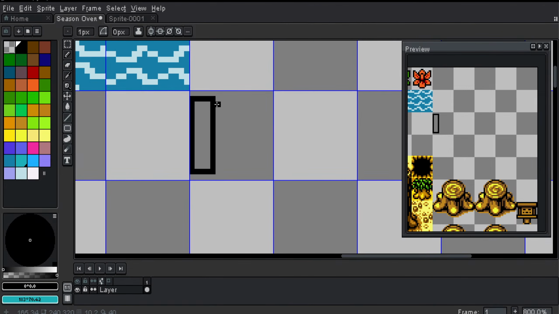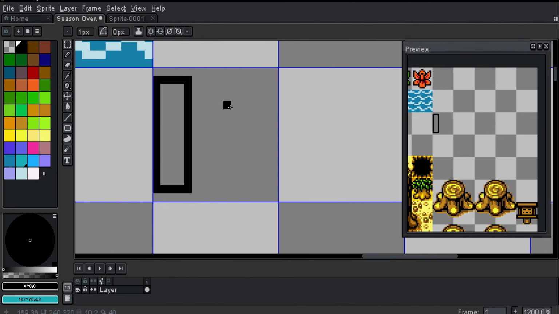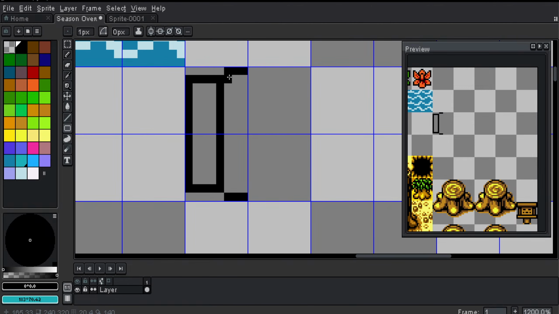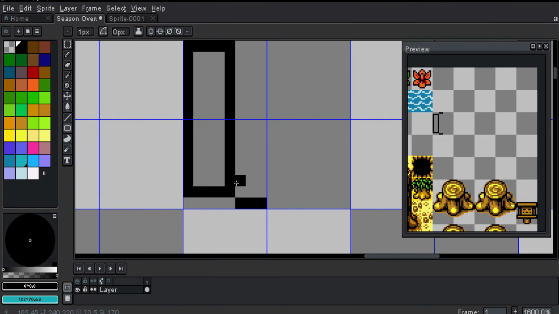Since Oracle of Seasons had a tile grid of 8 by 8, they had the wooden bridge be like this would be 4 different tiles. So let's change this, because currently I'm just doing 6 by 16. They would have the top part of the bridge plank, and then the bottom part of the bridge plank. All right, let's do this.